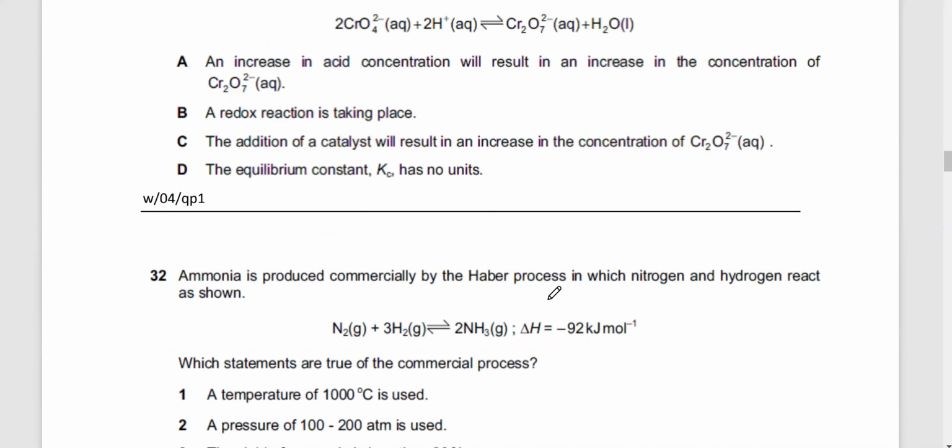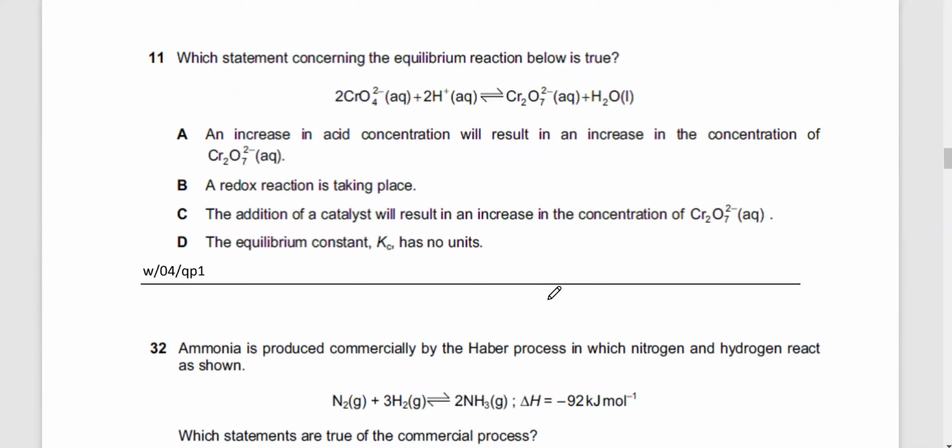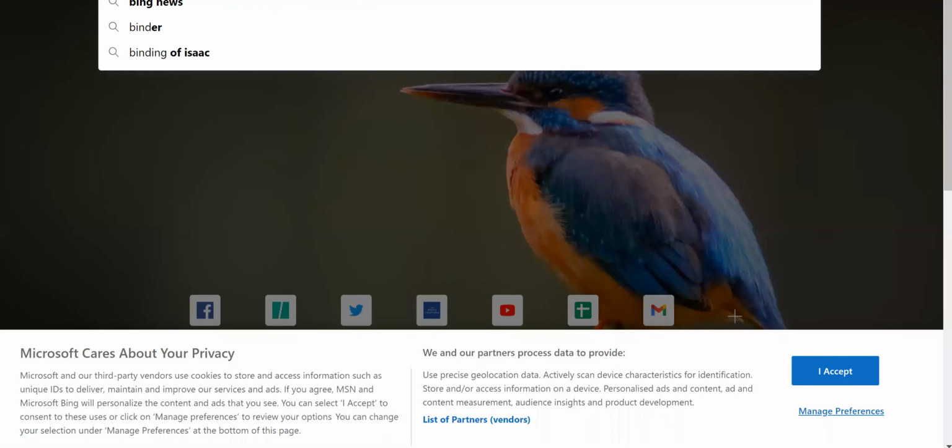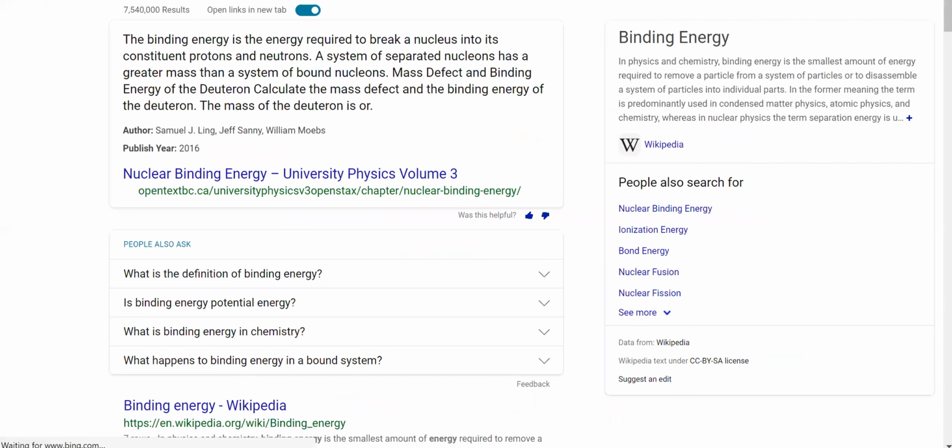What's the real difference between activation energy and binding energy? Is activation just the energy that is needed to overcome the binding energy? I don't know what you're talking about when you're saying binding energy. Binding energy is the thing that holds the atom together, right? I think that's physics. That's more related to the nucleus, and you don't need to do anything with the nucleus. It's the energy required to break a nucleus into its constituent protons and neutrons. We're not doing that. That's radioactivity.